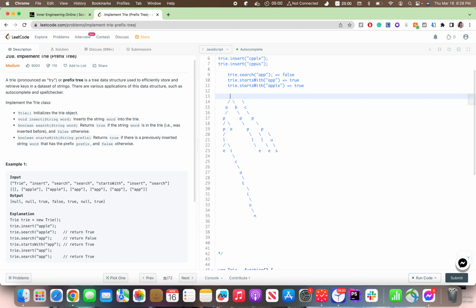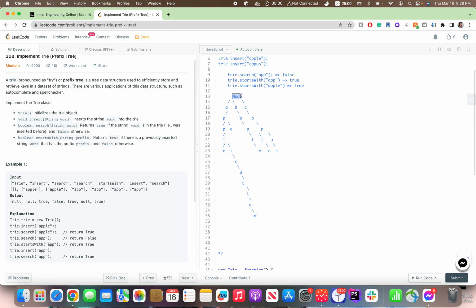So this is a root node, and I need to check this node's children, right? So this is also a child, this is also a child, this is also a child. I need to check if its children nodes consist of A or not. If some of its children consist of A, then I should go towards that path.